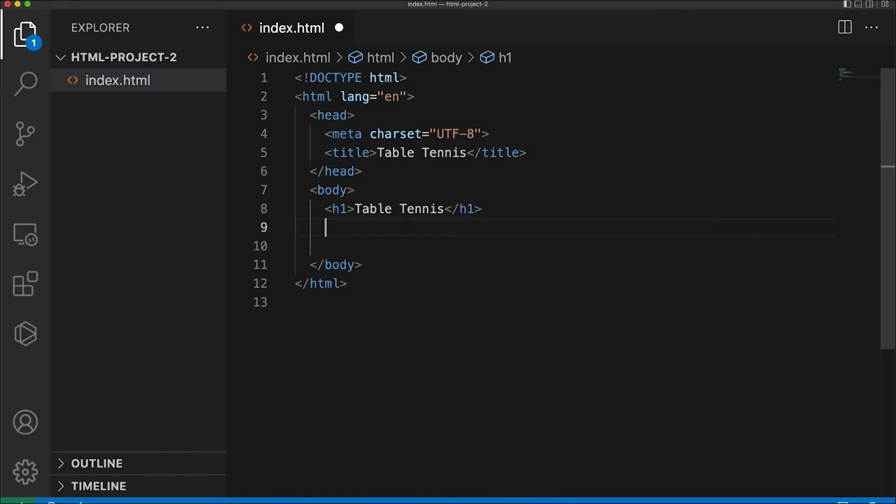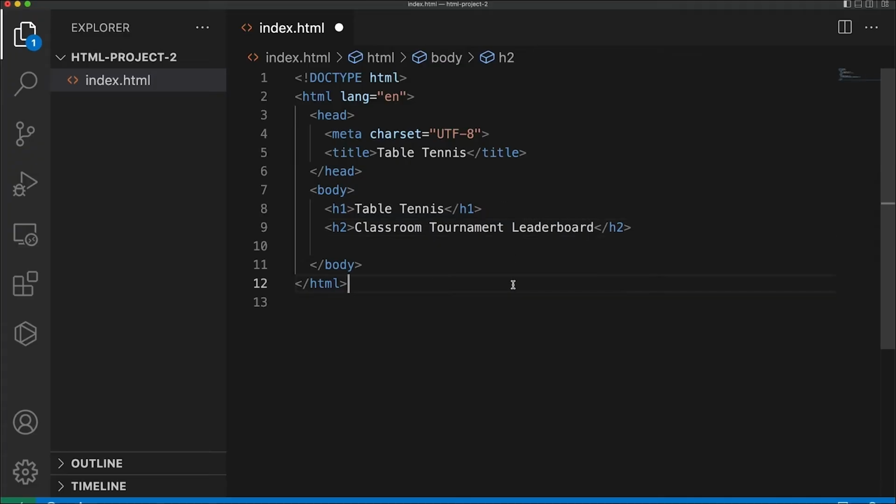Now if we save that file and refresh the page, this is what it should look like. We can see that H1 element in our browser. Great. Next, let's move on by putting an H2 element in here. My H2 element is going to be a subheading, and all I'm going to do is put in some text. I'm going to put classroom tournament leaderboard, just like so.